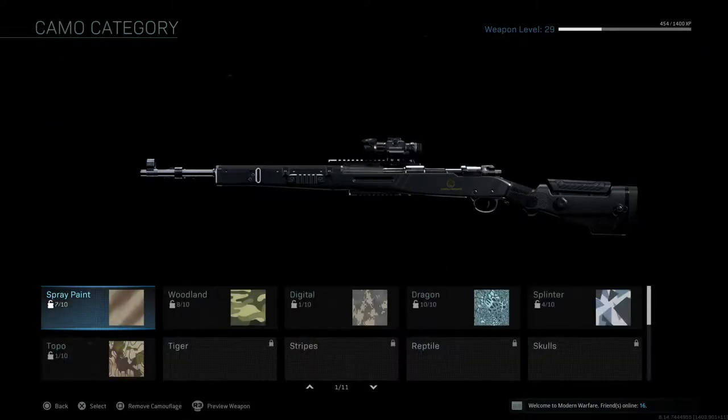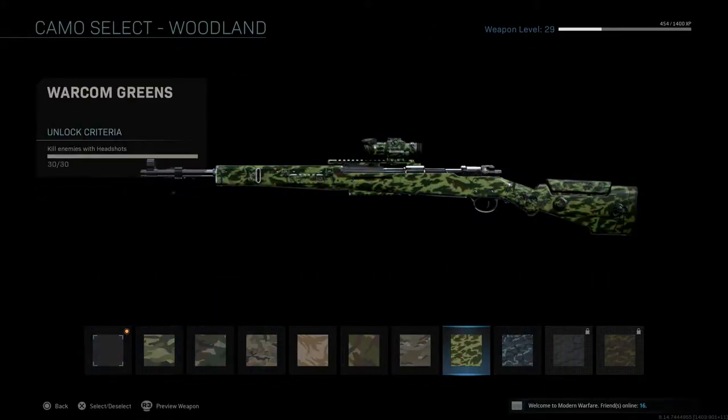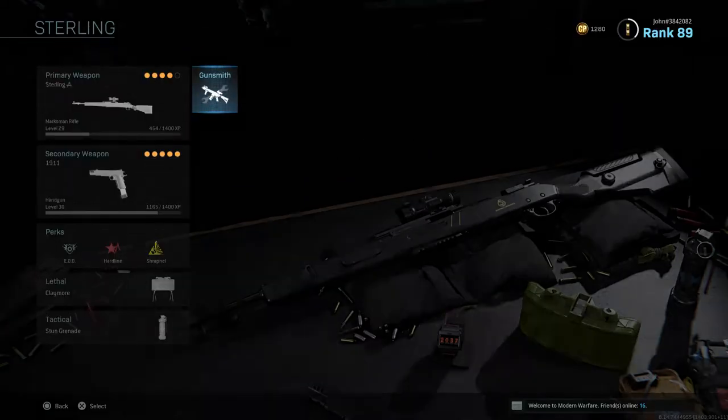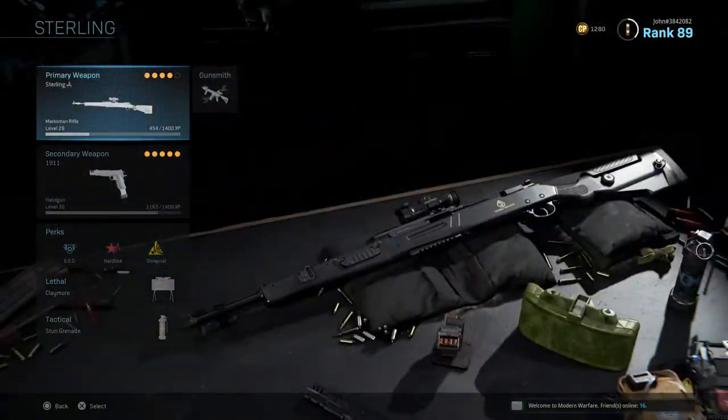And I'm obviously not going to be putting on a camo for this because we already have one. And look what happens if I put a camo on it. It defeats the purpose of it, right? So yeah, we're going to leave it with no camo because it already has a beautiful looking one. And this is the full class up right here. So yeah, I'm mainly going to be using the KAR98K.